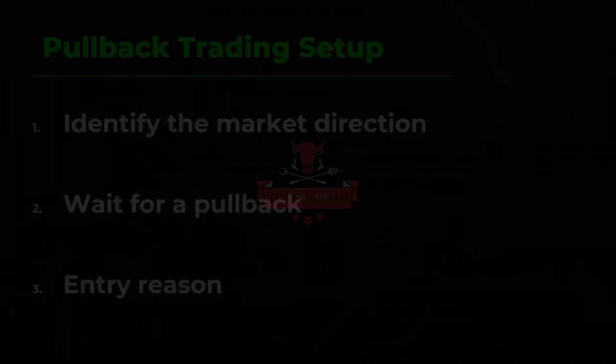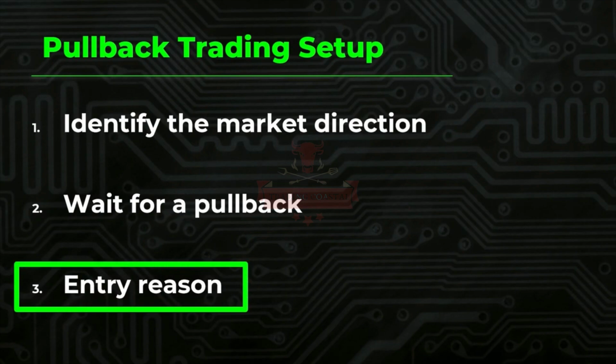The third step is making the entry. Now, what we have discussed so far in this video is market conditions, right? We looked at the market trend to align with the controlling side, pullbacks to enter at a better price, and market structure to confirm our analysis. Now, what we need to create an actual strategy besides these conditions is entry reasons. When exactly to enter the trade and exit if we were right or wrong.